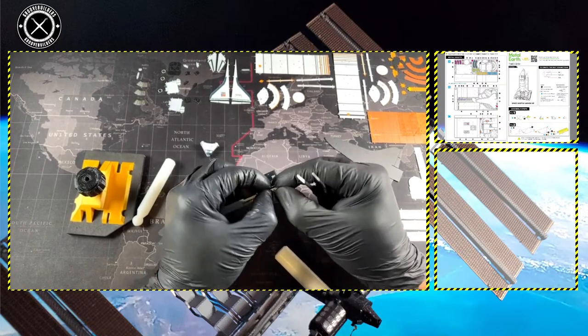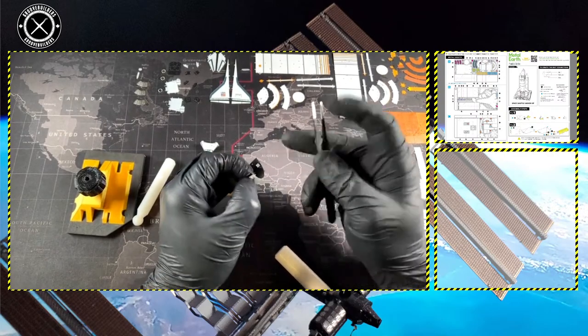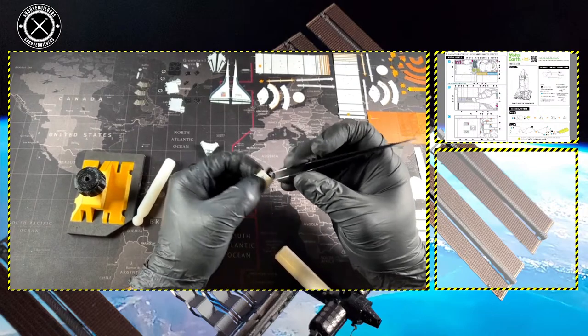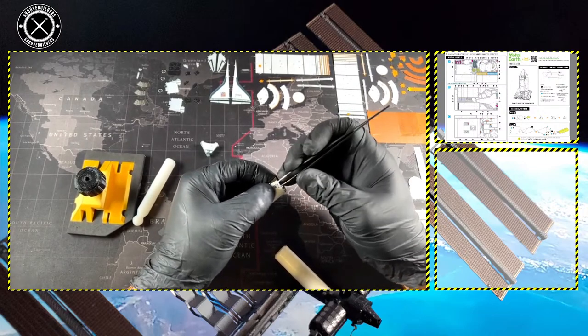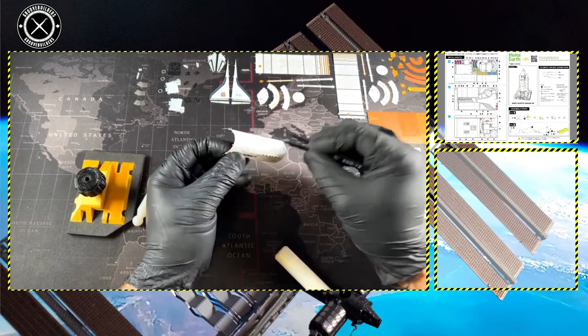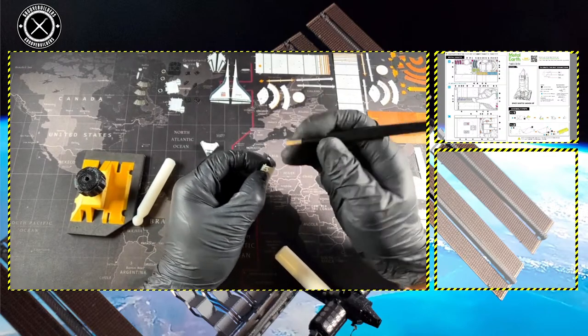Do-do-do. I've been having the Blue's Clues stuff stuck in my head lately. My kids don't watch Blue's Clues anymore. They haven't done that in quite a bit of time. But yeah, for some reason, I got that Blue's Clues little jingle stuck in my head. There we go.